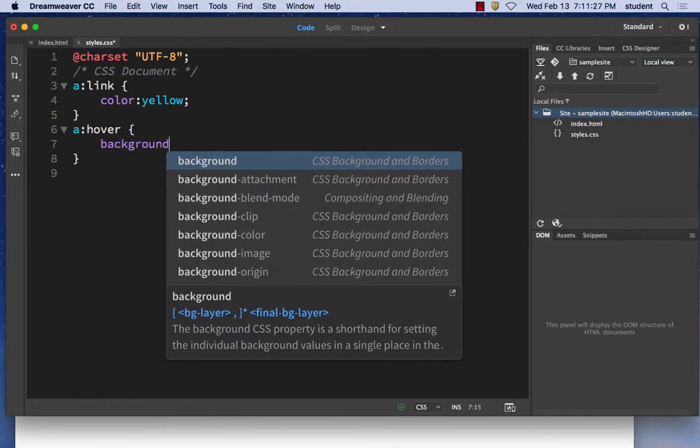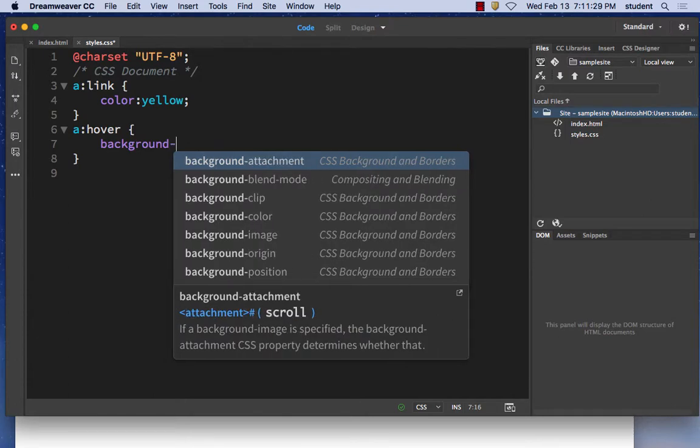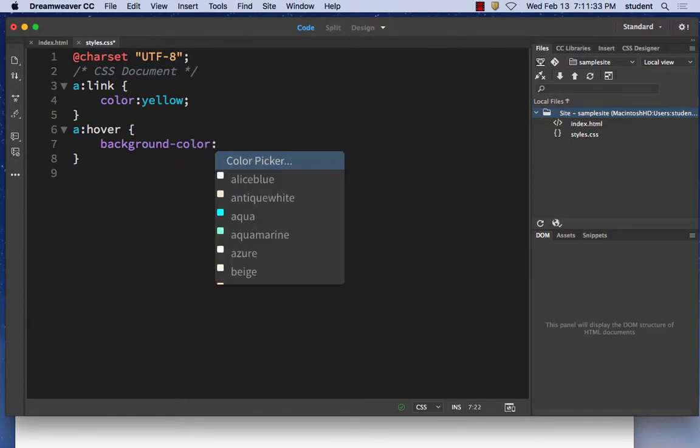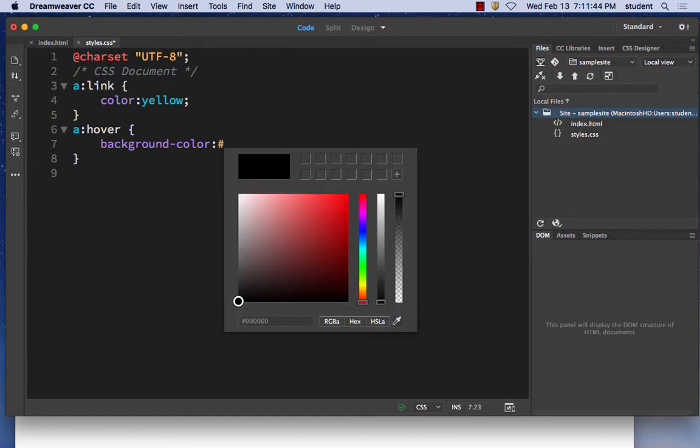Background dash color, colon, and then let's change it to my favorite color instead of using FFF. Do you see FFF there? That is white. If you want white, you can do white, or you can do your favorite color, light sky blue, 33CCFF. There it is. Light sky blue.